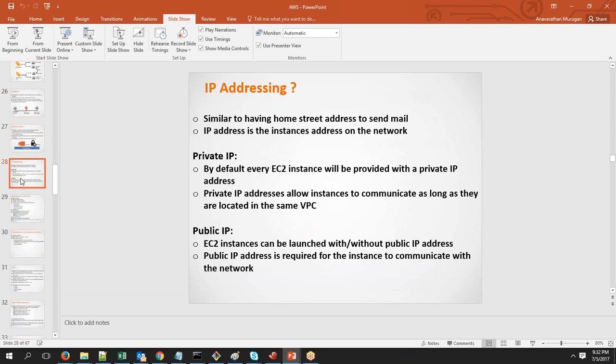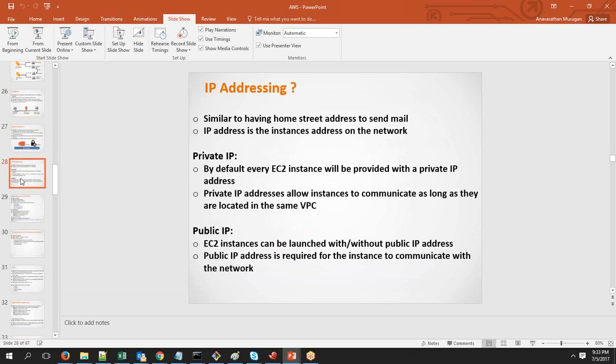The other type of IP address is public IP. Whenever we create a machine, it is not mandatory that you give a public IP. You will always be given a private IP. But when is a public IP needed? Only if the machine that we have created has to communicate outside the network. Then you need to have a specific public IP. Only then will it be able to communicate outside the network. If you want to communicate within a network, the private IP should be sufficient.